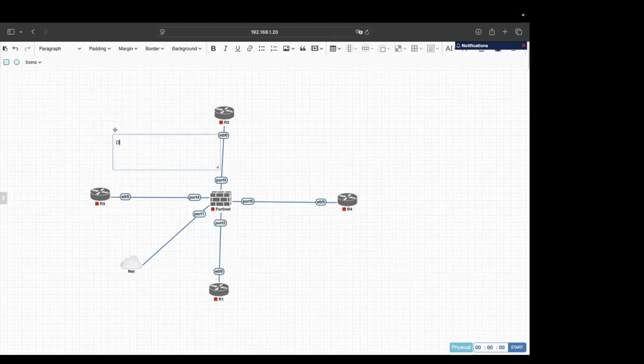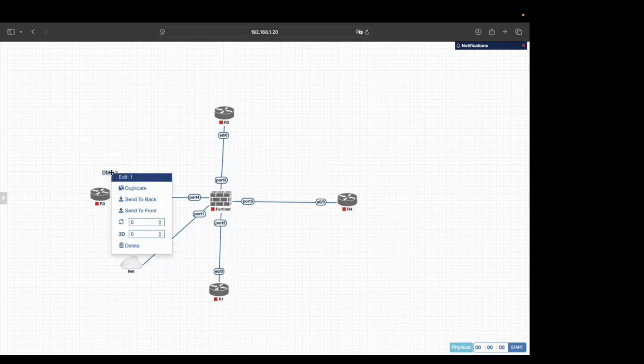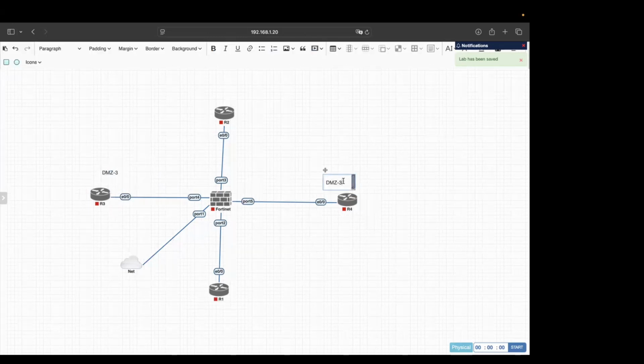But most of the labs you will be getting pre-built. First time I'm showing, so you will have an idea how we make that. This is DMZ3. This is DMZ4. Just a name, okay, for our understanding.